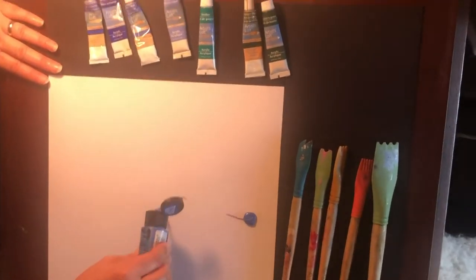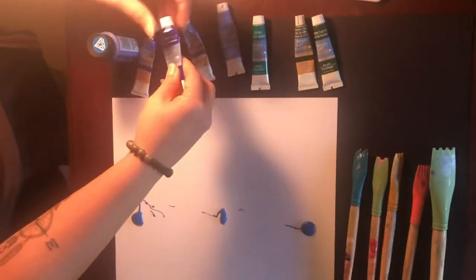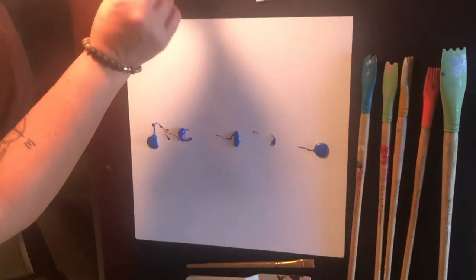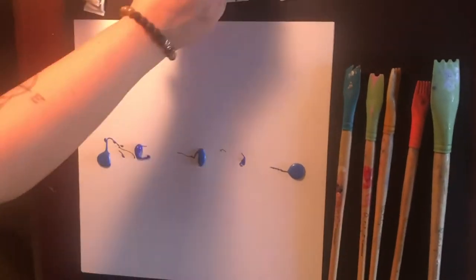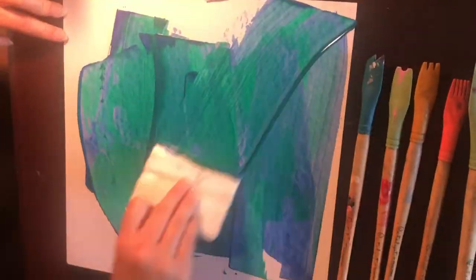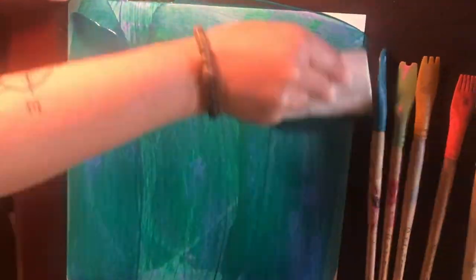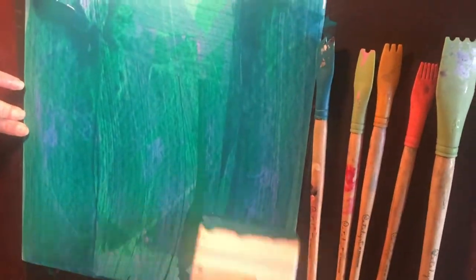As you can see, this is what it looks like when it dries. Here I'm going to do some cool colors — different shades of blue squeezed out on the paper, and then a turquoise type of blue. I used a flat scraper — you could use a flat piece of cardboard — and you can see how the colors blend together.